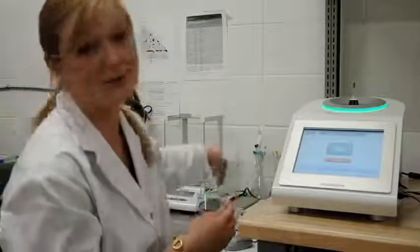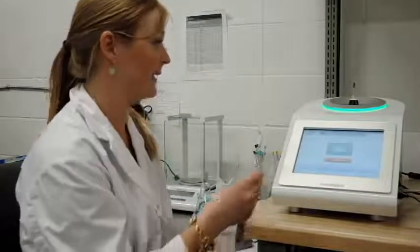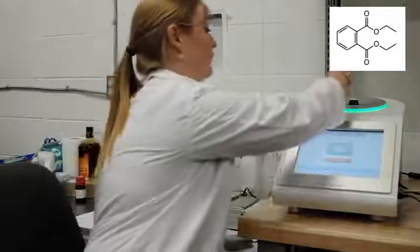I pre-prepared my samples in standard 5mm NMR tubes using deuterated solvent. Deuterated solvents are recommended, as is pretty typical with NMR, but they're not absolutely required for the use of good data. The first sample I'm going to run is a 0.5 molar solution of diethyl phthalate in deuterated chloroform.